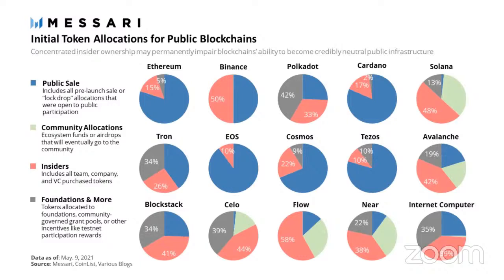I remember that I think it was 95% of their public sale went to Japan because they only sold to a few countries at the time, since that was when a lot of countries were cracking down on ICOs. So they could really only safely sell to some countries, and it's a statistic that about 95% of those tokens went to Japan. Can't really find data on what the distribution is now geographically, but that is a fact.